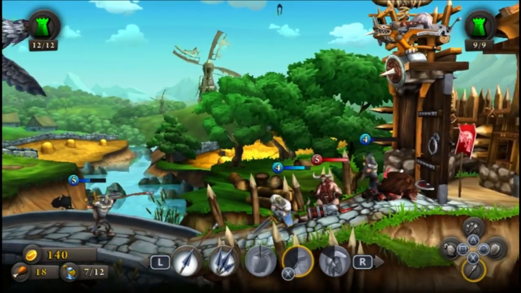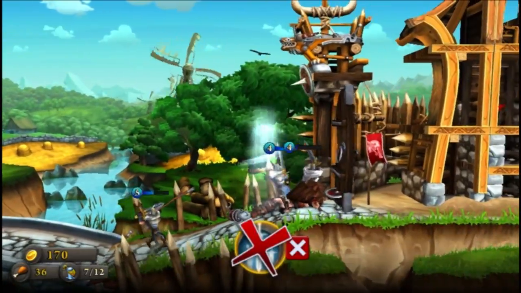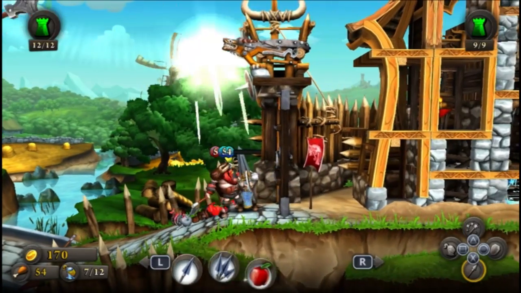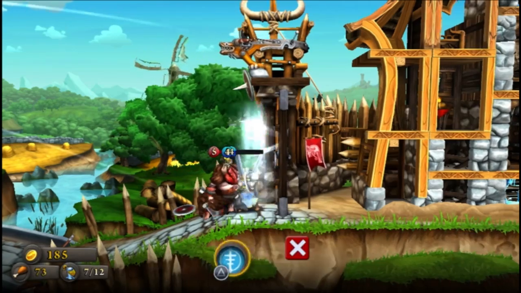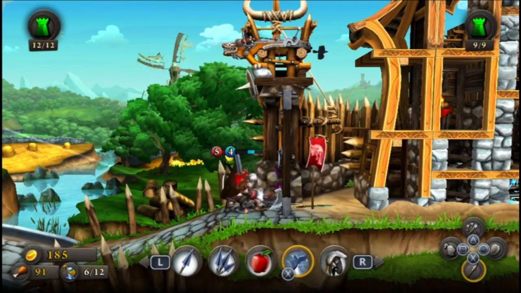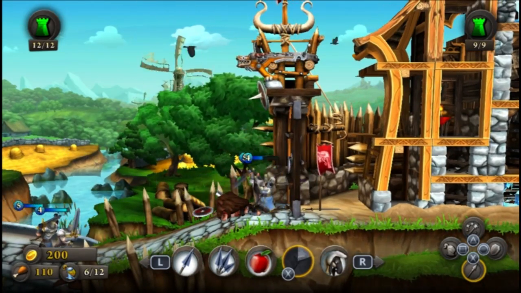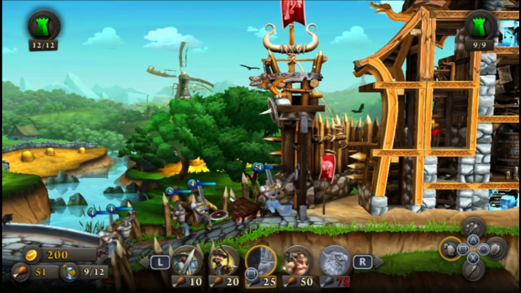You use the right stick to zoom in. If you press triangle, you can use spells. And you have to press the button twice, so you have to press X to get to the ballista, and then X again in order to actually do anything with the ballista. Oh shit, I nearly killed off my own guys there. Better send in a few more troops.